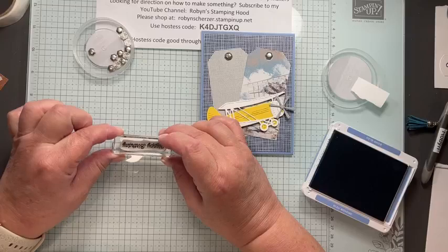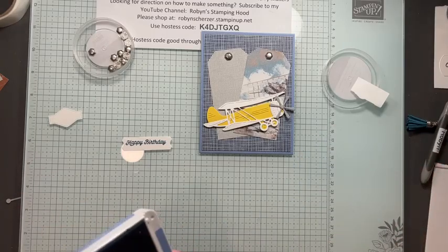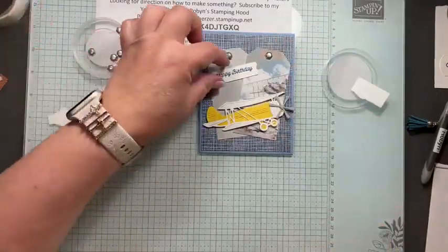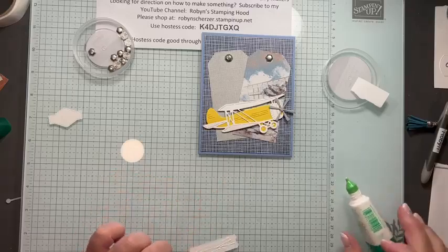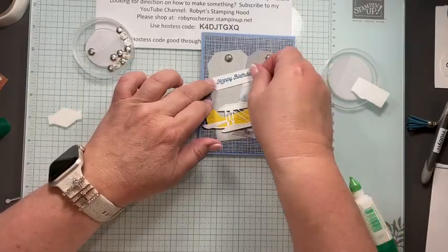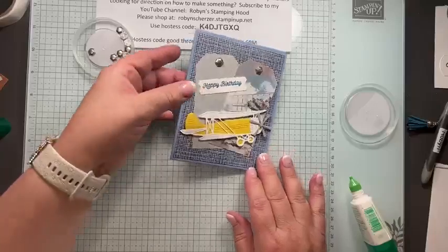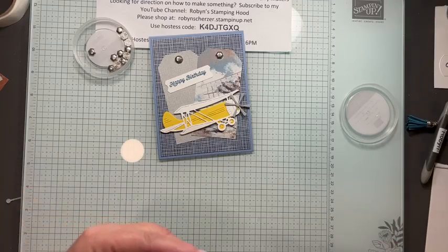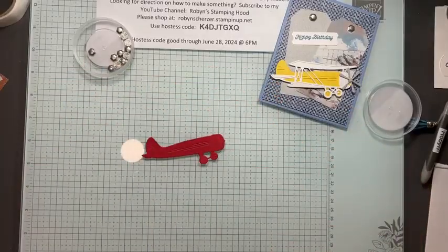If you're ever at my house and I have this happy birthday out, you must stamp upside down. Maybe we'll give it a little angle to it — yes, I do like that. So we have just a really cute happy birthday card. I was sitting there thinking I really want my plane to be colorful, because when my mom was a wing walker — and if you looked at the pictures I posted this afternoon you'll see I have a few out there of her and the airplane she flew on — it was a red one. So I was like, I have to do a red one now!